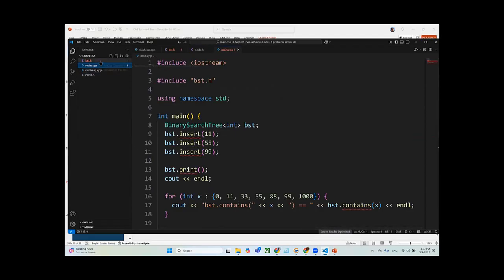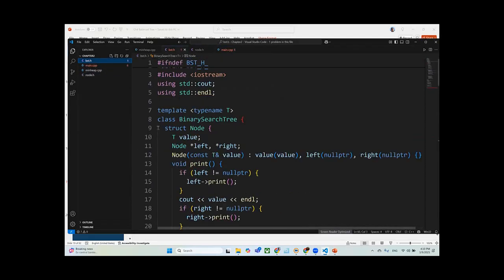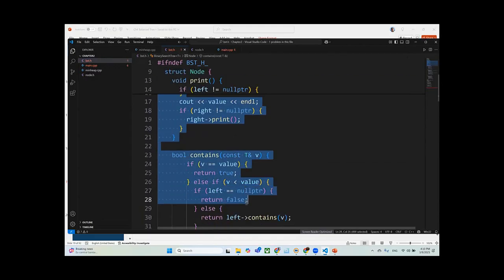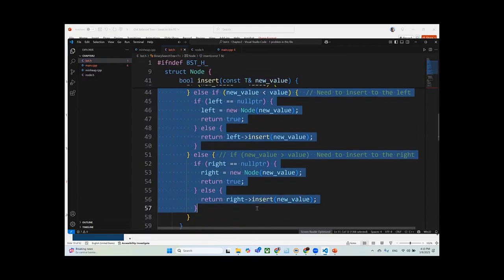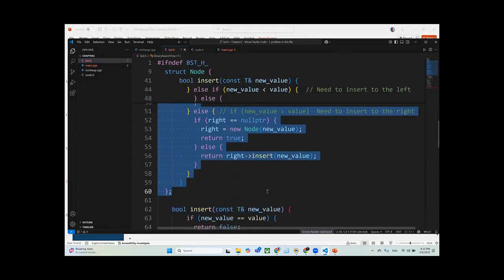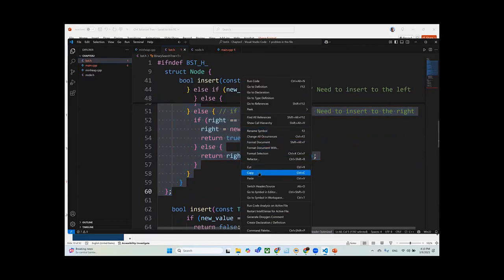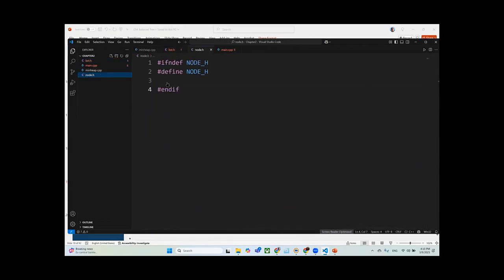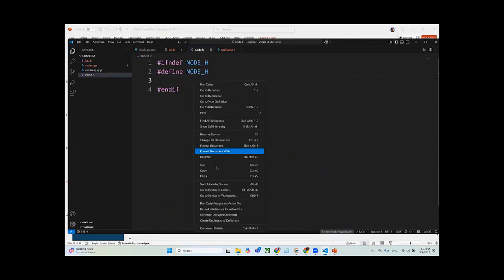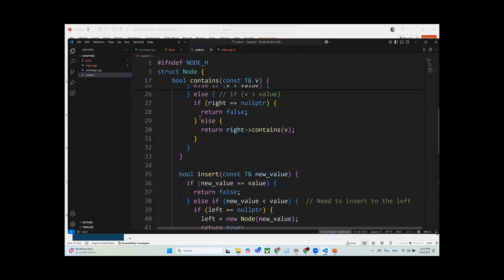Don't keep that in the BST, it's a little bit too complicated. So let's cut and paste the insertion up to here and put it in the node. So this one is just for the node.